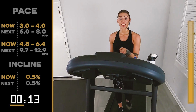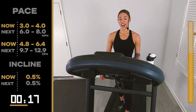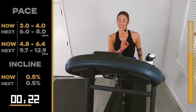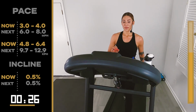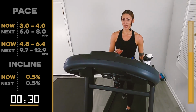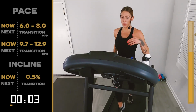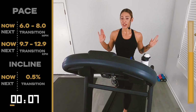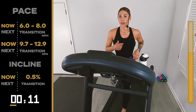That's not right. I'm not crazy. The math is off. Okay. So we're gonna go with what this says. So you only have to run for 1 minute. Going 3, 2, let's go. Pick it up. Let's go. 6.0. 6.0. Add a little bit more on, okay? We're running here. It wasn't me, okay? I know I'm good at math, duh, okay?